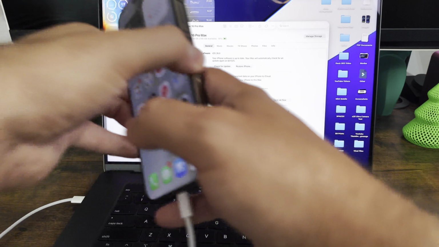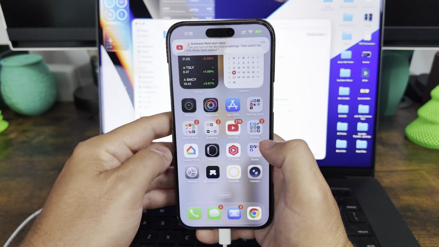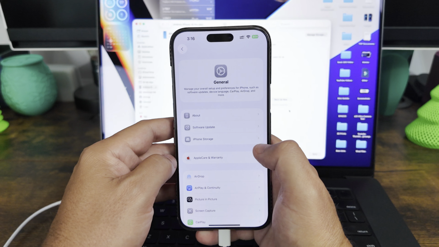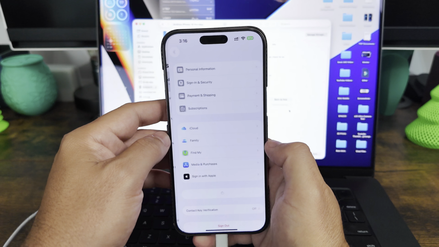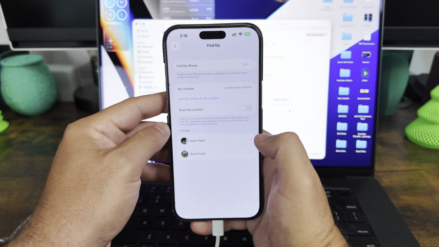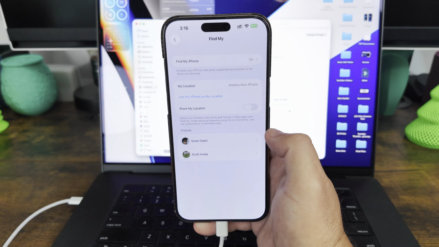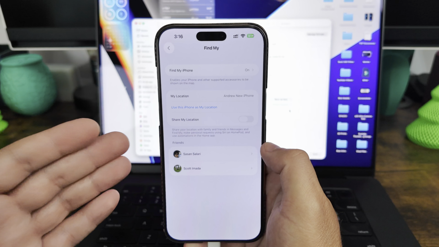You're going to want to grab your iPhone then, and to turn it off, you're going to simply go into Settings, and then your Apple account here, Find My, and then you're going to want to simply turn that off. It might take a second to do.